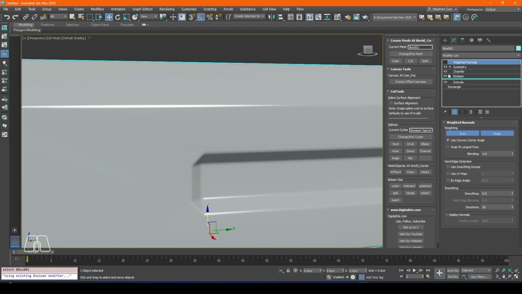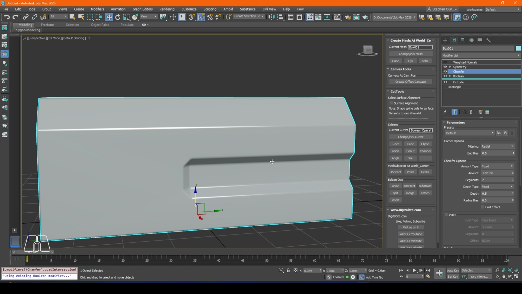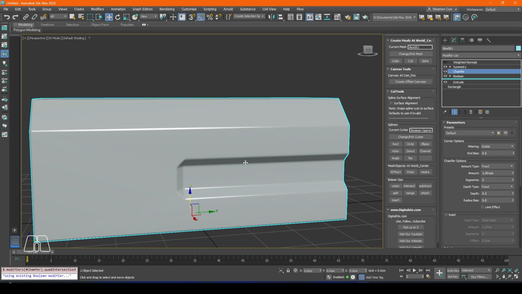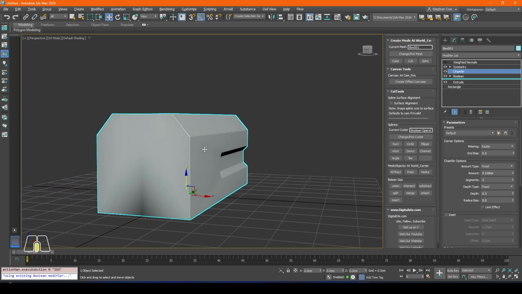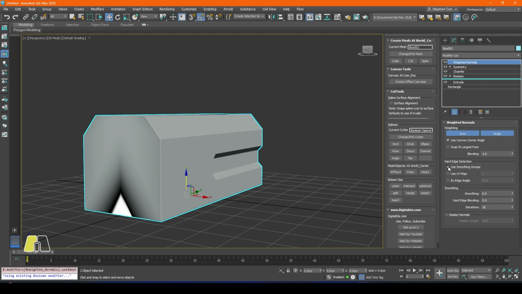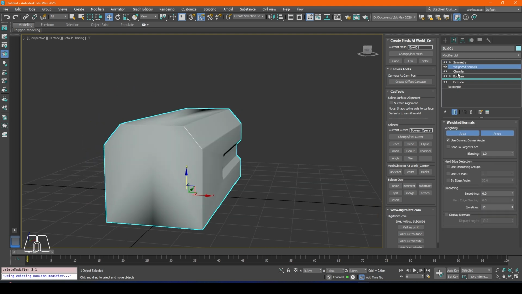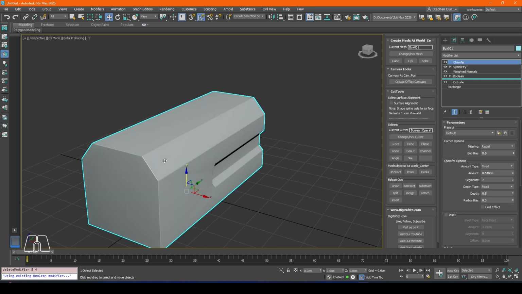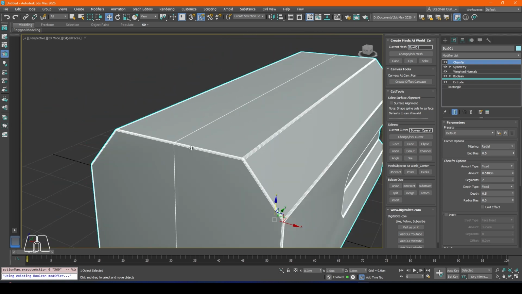And the chamfers themselves, if we go to the chamfers and we look here, this is all dependent on your purpose and how thick you want this, because for a games mesh you're probably going to want these a little bit thicker. For your viz work you might want these just turned down. There's the issue with the weighted normals there. So if you put the weighted normals on, just jump in here, that should get rid of that. Let's just see, I think if we do it there, and I'll just take a look, there we go. So the chamfer needs to be on top there, because it's welding these points, so that's fine.